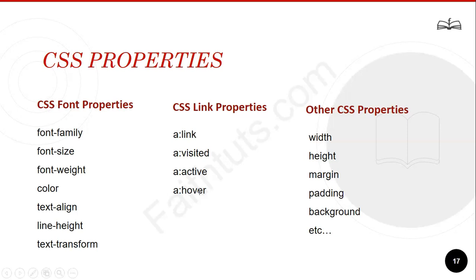In the case where you don't like the default color of those links, you can change them using these link properties: a:link, which is the anchor link, and a:visited, a:active, and a:hover. So let's head over to Visual Studio Code so that I can explain each of these link properties one after the other and show you how to style them just the way you would want.